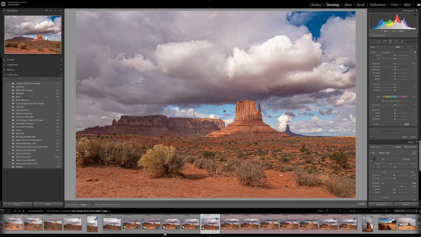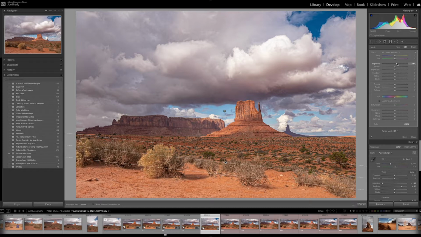Let's hit new. And you can see that the sun is hitting this brush here. It's casting shadows, yet for some reason it's gone dark. So we're going to do the same thing here, and I'm going to do it at an angle. And we're going to increase the exposure there to lighten that up. And that's looking a lot better already.